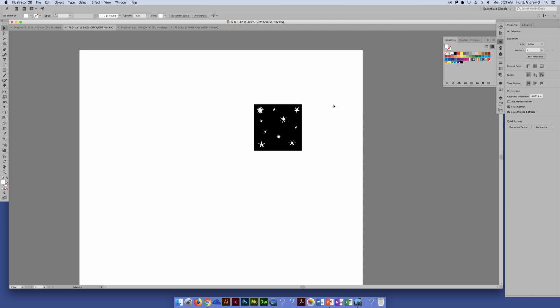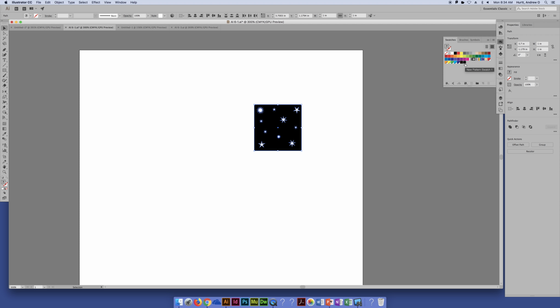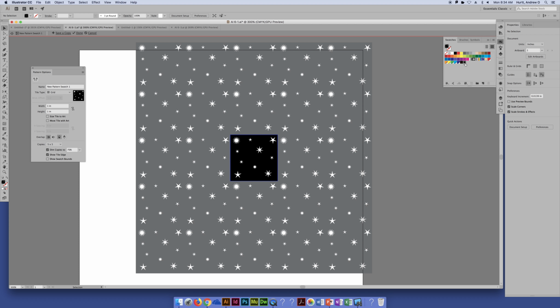Or I wanted to show you a different way to create patterns. What you can do is select the objects that you want to make a pattern and just drag them to your swatches panel, and you'll see you get this little plus sign. When you drop it, when you have multiple objects together and drag them into your swatches panel, it automatically knows that it's a pattern and creates a new pattern for you. And then you can edit it in the same way. You can edit it again.